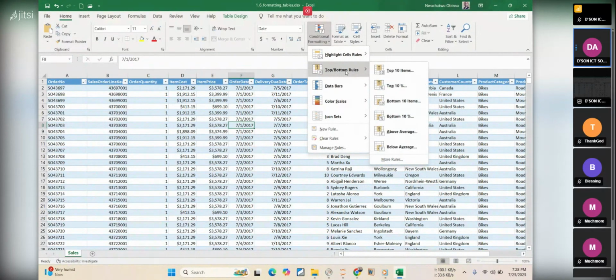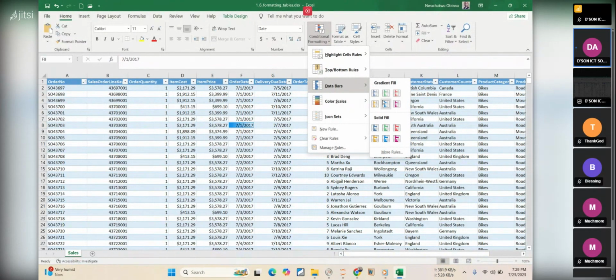You can also say Top/Bottom Rules, that is highlighting based on maybe top 10 items or top 10%, bottom 10 items, that is the lowest 10, bottom 10%, above average, that is things that are above the average. Let's say if it is price above average price, you want to highlight them, or below average, you want to highlight the things that are below the average price. So you can also choose more rules, and then you can say data bars.